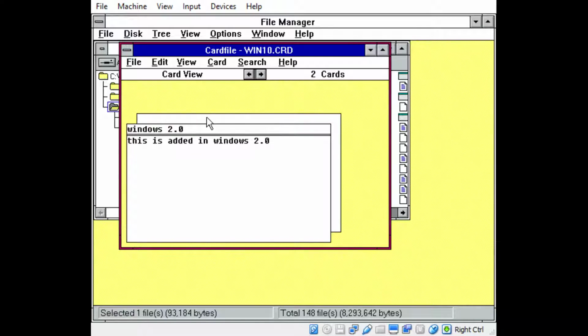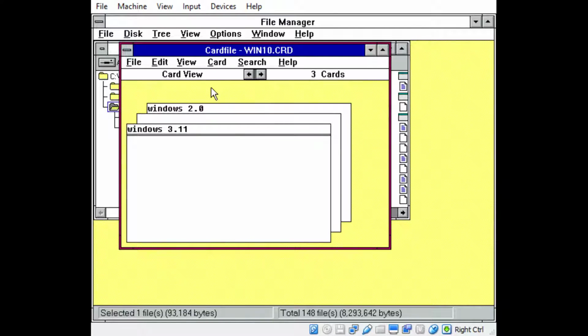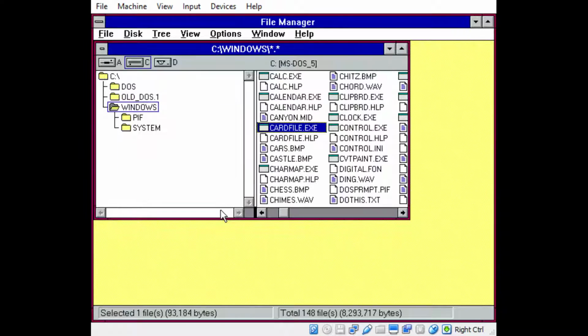All right, so we're going to say Cardfile add. Oh, no. This is not 3.11. This is Windows 3.1. We are going to install 3.11 here in a second. All right, we're good. So we're going to install Windows 3.11. We're going to have some fun in that too. We're going to get the network working and show you some of the drivers and our internet and everything. I know that it's kind of painful, but you got to do what you got to do.